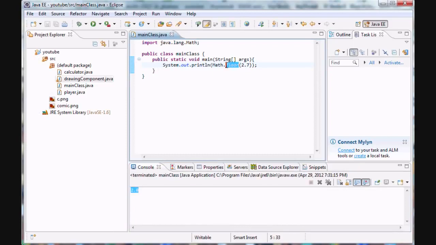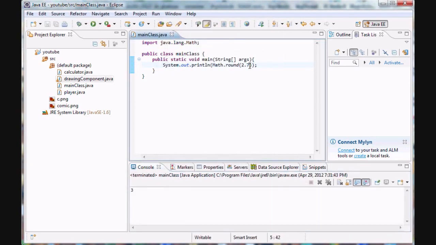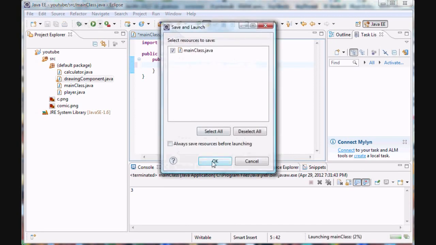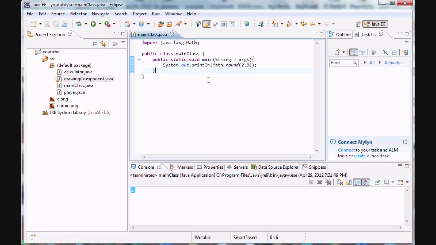And there is the fairest rounding of all, which is Math.round, kind of dubiously. So if we put 2.5 here, it'll round it up to 3. If we put 2.4, it'll round it down to 2. So it's pretty much your standard type of rounding. So once again, we round 2.7 to 3. It'll round to the nearest whole number. Pretty much all it's doing here. I don't know why I'm trying all these cases, just trying to show you guys how it works, I guess. Kind of a pointless thing, but anyways, let's move on.